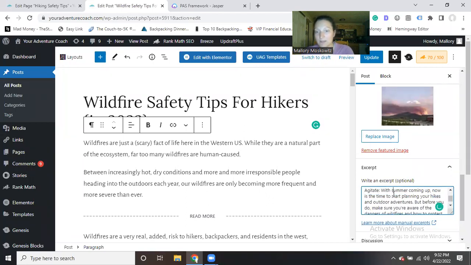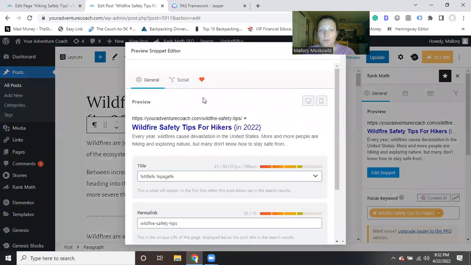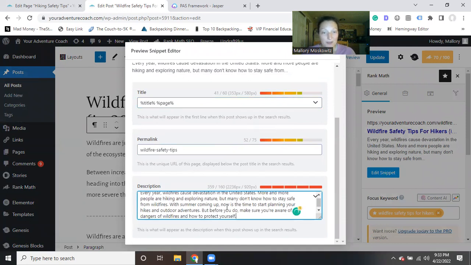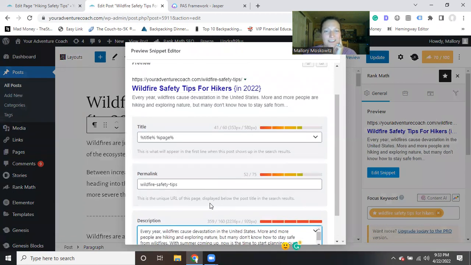excerpt. And then, like I said, though, we have to be careful. I'm going to take out that word agitate, because that's kind of more for the back end. And then I'm going to copy this again, and I'm going to make some variation of this in my actual SEO meta description, which I use Rank Math, highly love it, highly recommend it. Even the free plan is pretty wonderful and has a lot of features. I found Rank Math has a lot more features than Yoast on the free version.